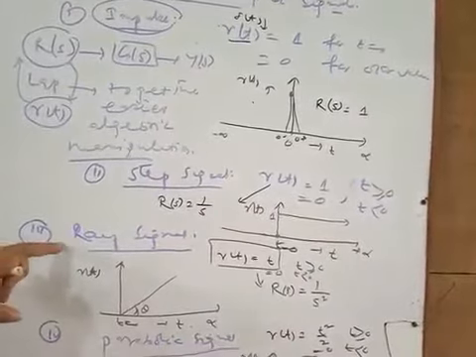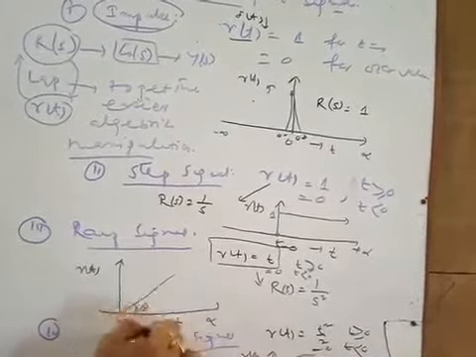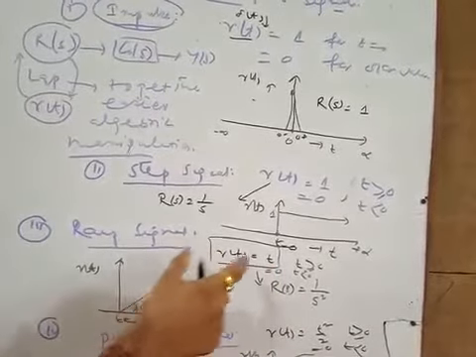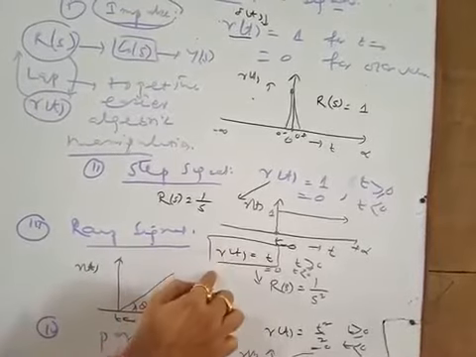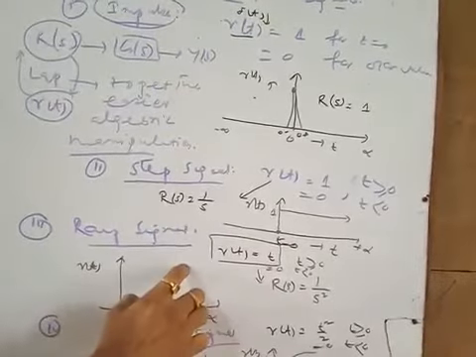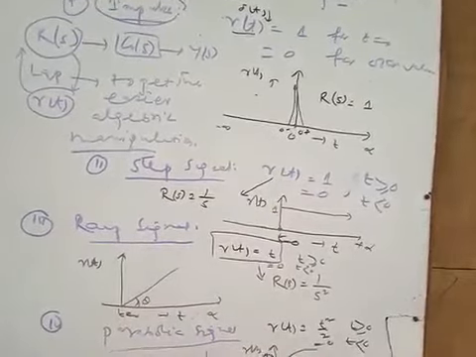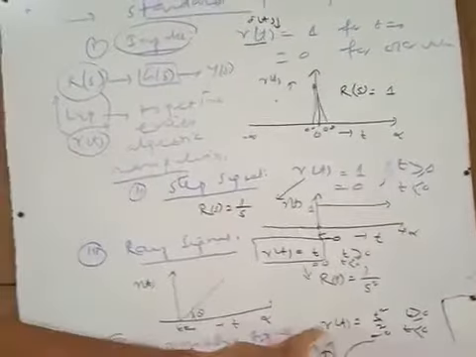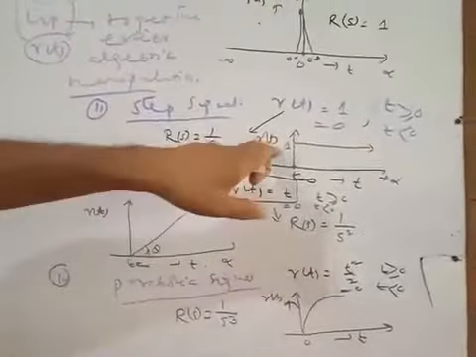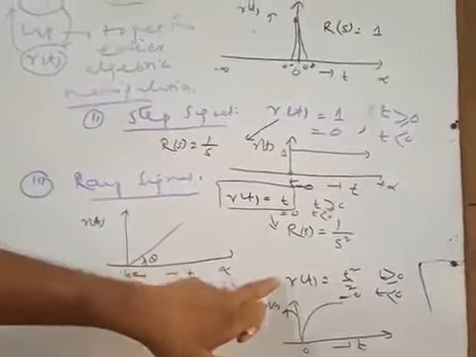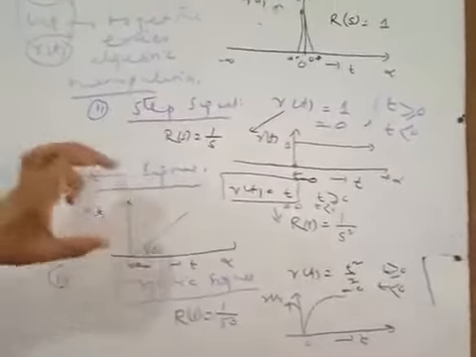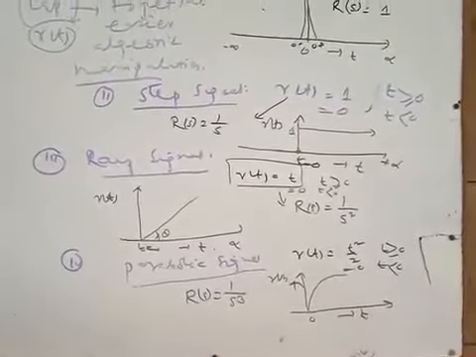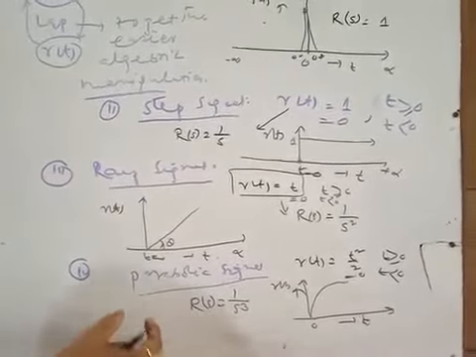And this is your velocity kind, because r(t) is equal to t. If you take the derivative of it, dr(t)/dt, you get 1. That means the derivative of ramp signal will give you step signal. That is usually known as the velocity change. And this is acceleration change, because when you take the double derivative of it, then only you get the step signal. That means a single derivative of r(t) with respect to t will give you the ramp signal. So these are the relationships between all these types of inputs. So the derivative of parabolic signal will give you ramp signal.